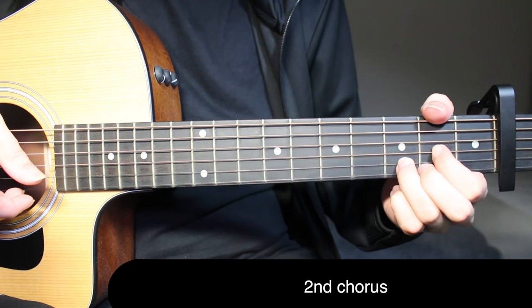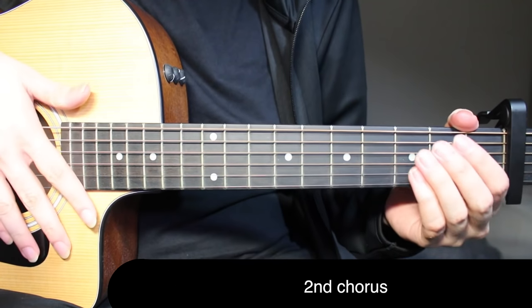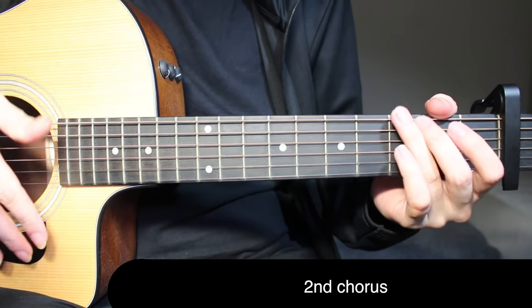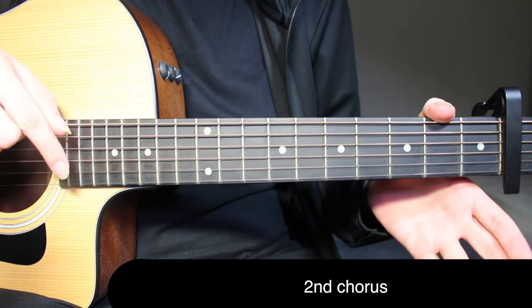To the chorus one more time, the whole chorus, but this time in the chorus you're going to do that chord progression from E minor to C to G 4 times. So instead of 6 in the first chorus, you're going to do over here 4 times.